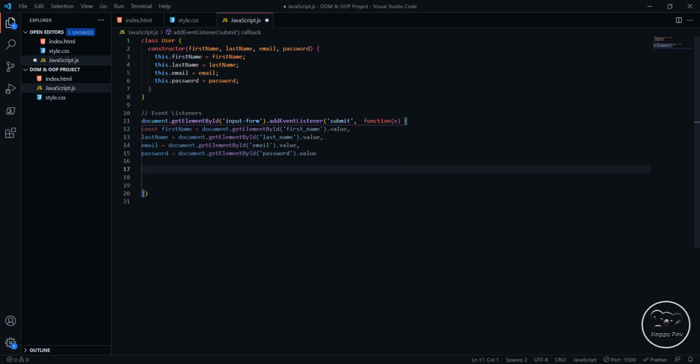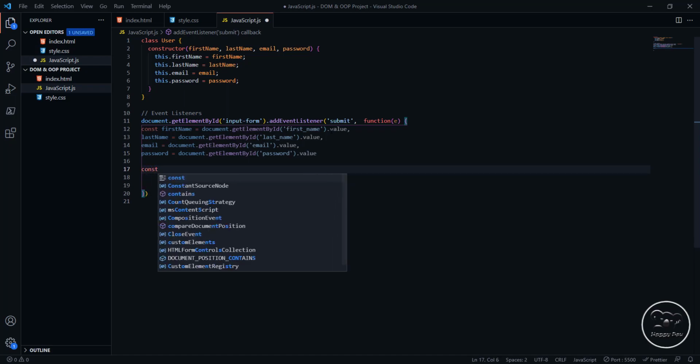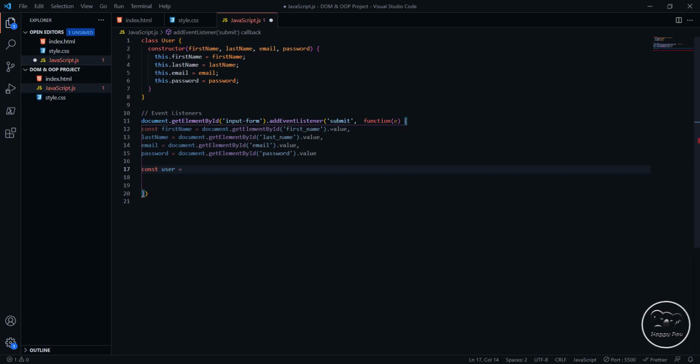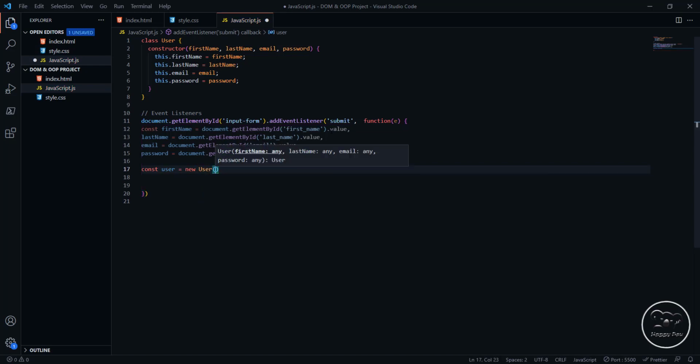Now we identify our user. Const user is equal to new User. First name should match with the first name, last name, email, password.